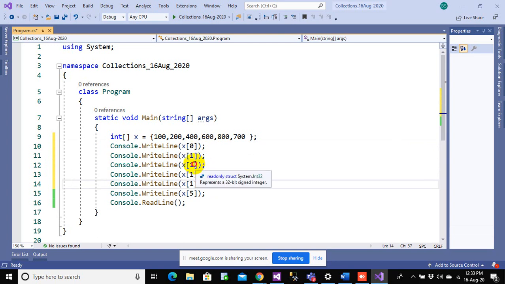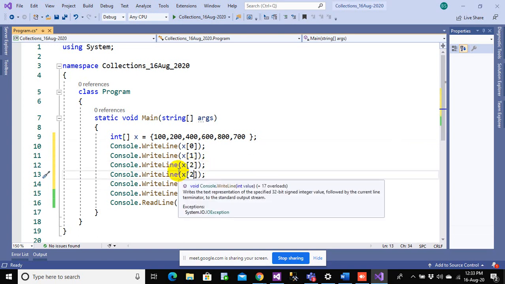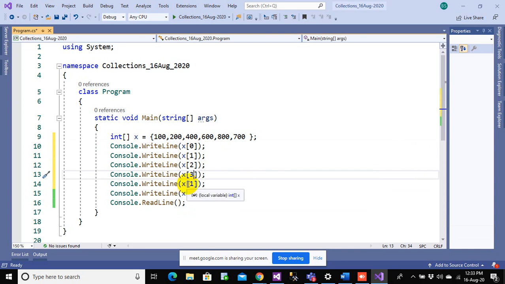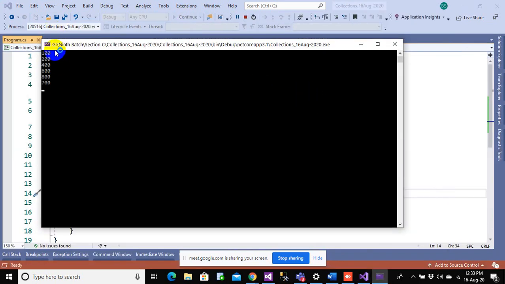So this should be 0, 1, 2, 3, 4 and 5. So this is going to print each and every element of this array list. So I got all those elements printed as 100, 200, 400, 600, 800 and 700.